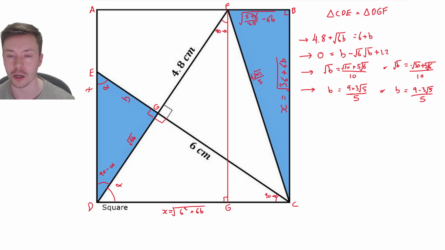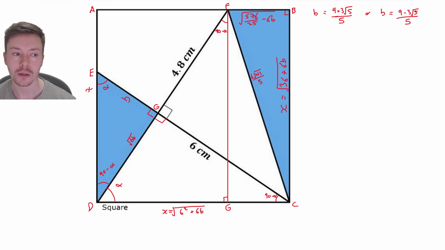Now again, I'll tidy that up and clear a bit of space. Okay, so we've got values for b, we've got 2 of them, and actually we can't rule either of those out at the moment because neither of them are negative. One's less than 1, but it's still positive, so we can't rule it out, and the other one is slightly bigger, but again still positive.